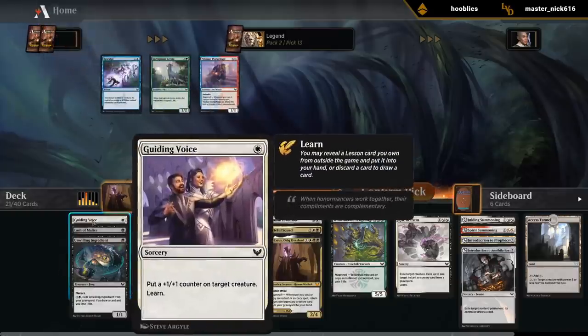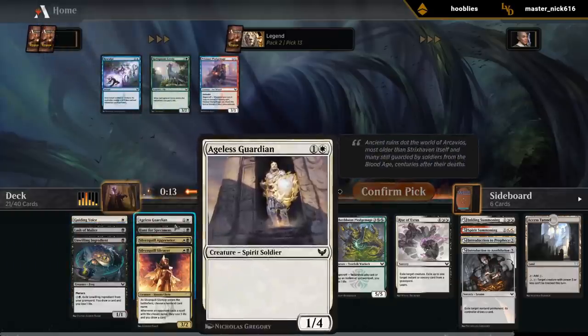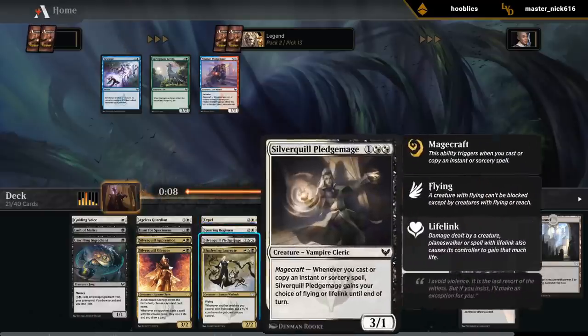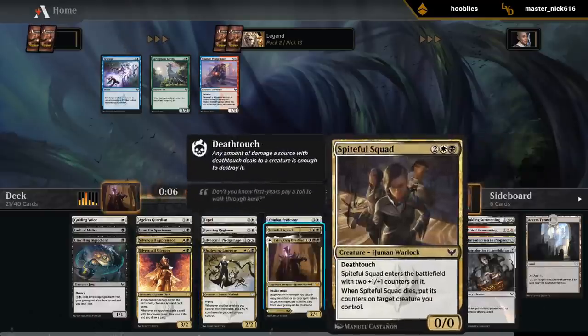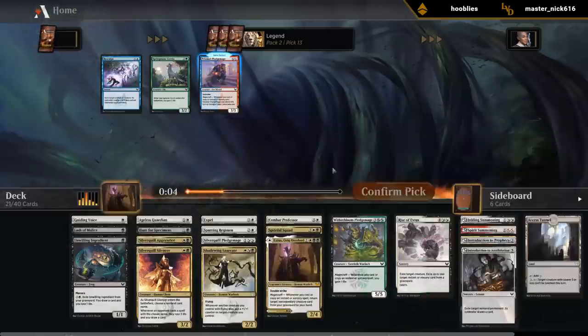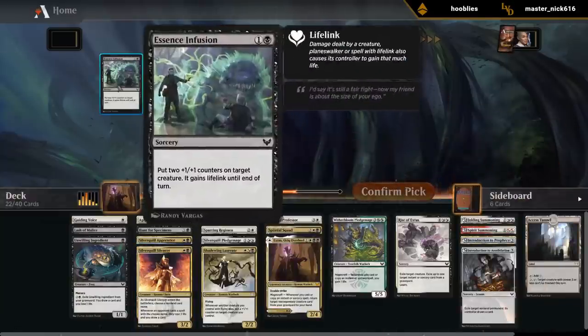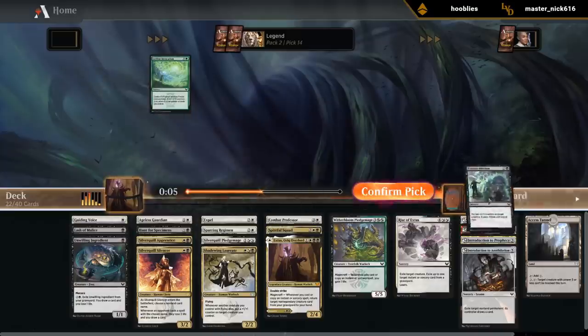And then in order to learn, we've got our Guiding Voice, Hunt for Specimens, Sparring Regimen, and the Rise of Extus. This doesn't matter. And an Essence Infusion, probably not going to make the cut.